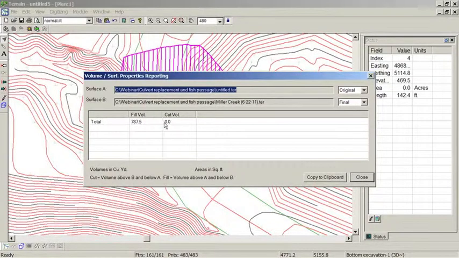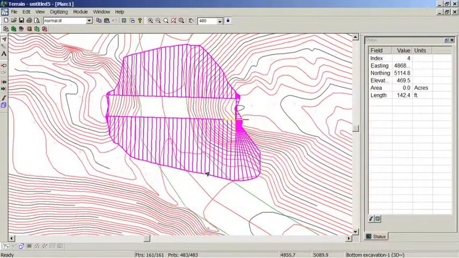The reason that that's happening is I've got my Miller Creek file, which is the original terrain, set as the final terrain. It should be switched. This should be set as the original terrain. Now you'll see that there's 787.5 cubic yards of cut, which is what I want.